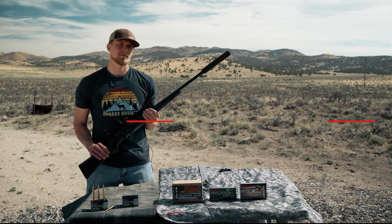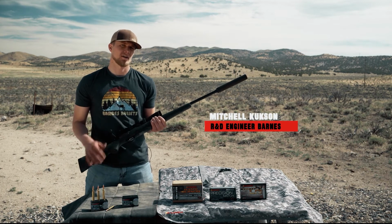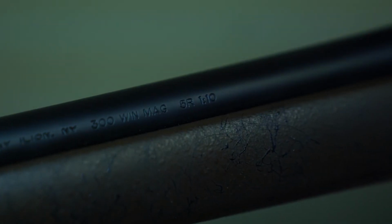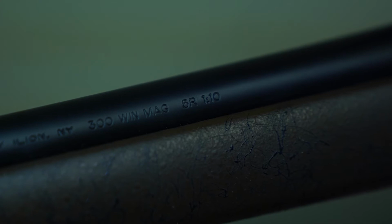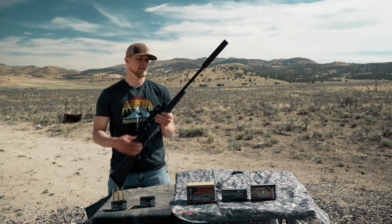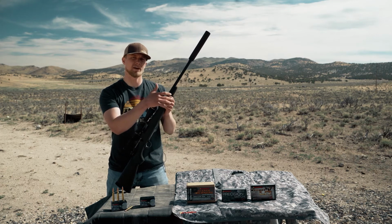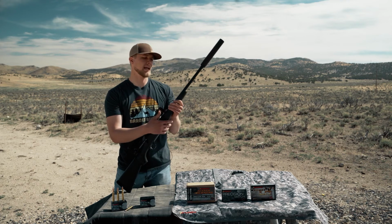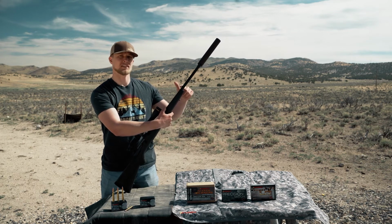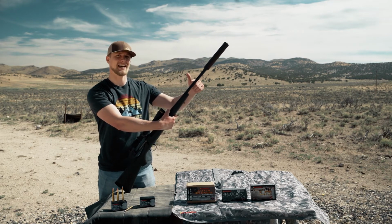You can think of your rifle as a system. You have your ammunition, your rifle, and your scope. One important component to that is the twist rate of your rifle, and it's important to understand that because some bullets require certain twist rates. The twist rate of a rifle tells you how many inches it takes to make one revolution going down the barrel. For example, a 1 in 8 twist is going to rotate one time in 8 inches. Now a slower twist rate, like a 1 in 10, rotates one time in 10 inches.